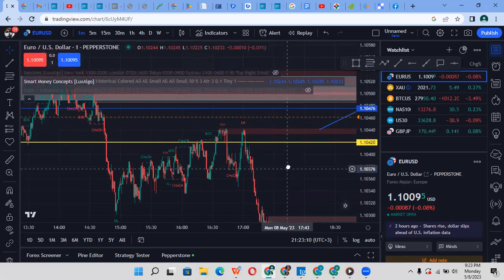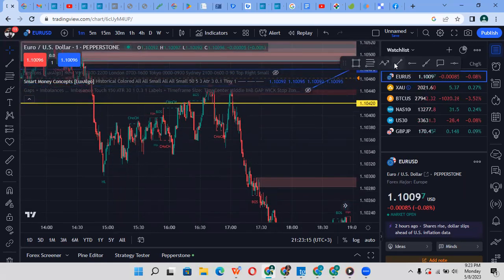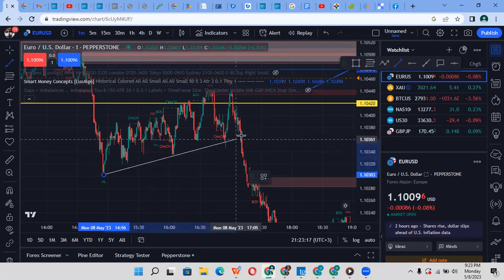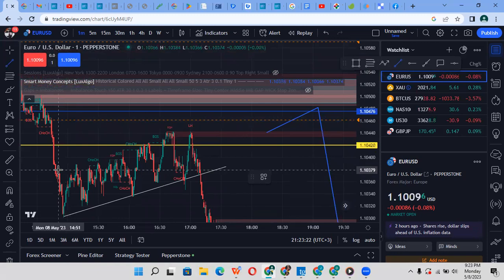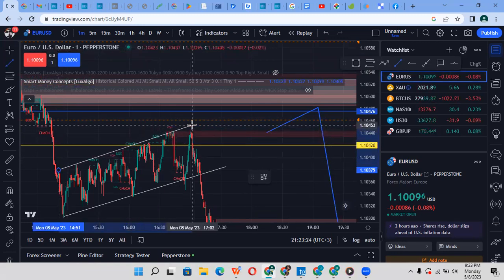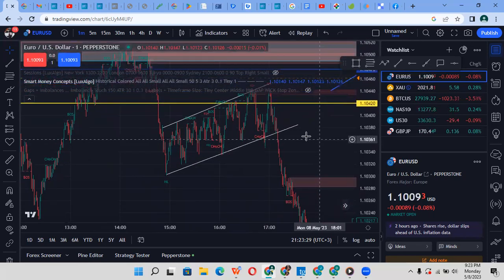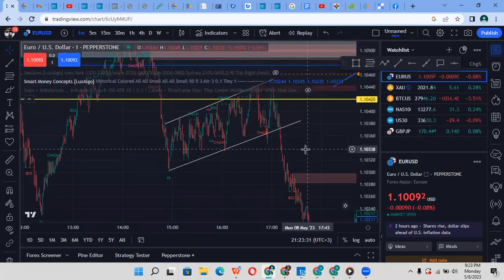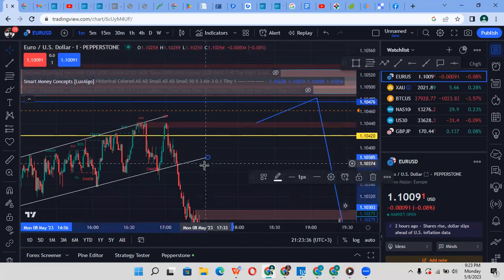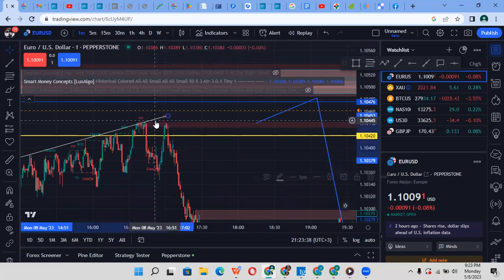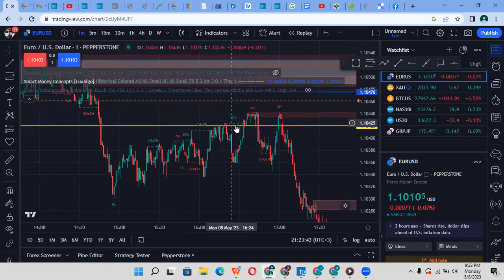So this is what happened. Euro USD came into a level. If you see this liquidity, this is always price building liquidity. If you see this liquidity being built up going into a major supply zone, it will always be swiped out. You can also see this is a flag pattern, but I usually don't look at the patterns a lot, so I'll just show you what I look at. For me, what I looked at was this break of structure here.